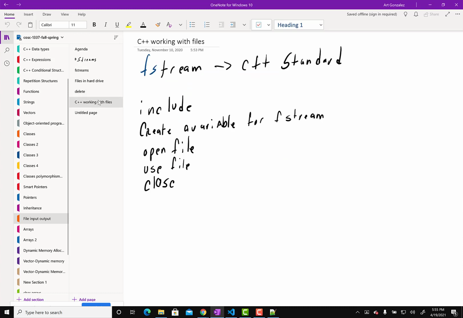I've talked about this: include the fstream, open the file, use the file, close the file. Kind of like with memory: create the memory, use the memory, delete the memory. Why? We don't want to leave a file handle open, because another piece of the application might want to use it, and then we would run into issues with our program. That's why databases became more popular, because there are APIs and they're better at working with data than files are.